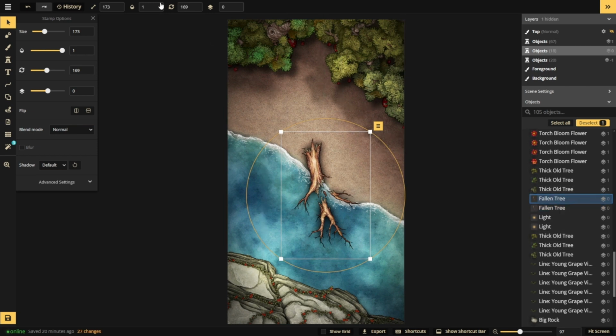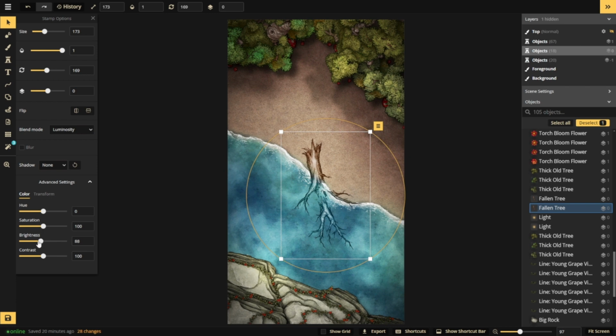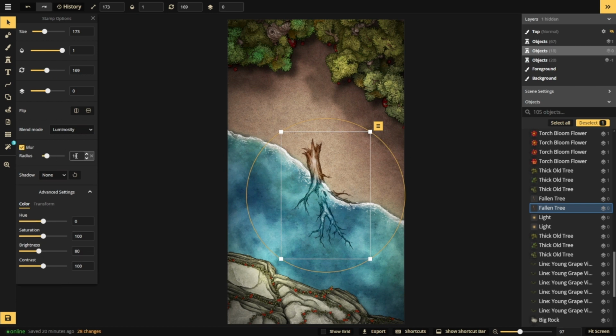We'll change the opacity on the top stamp to 0 so you can see how we manipulate the bottom stamp. You're going to alter this stamp by removing the shadow, changing the blend mode to luminosity, and giving it a slight blur. Once this is done, flatten your object to the foreground. This will make that stamp part of the foreground texture. You'll no longer be able to move or manipulate this stamp.